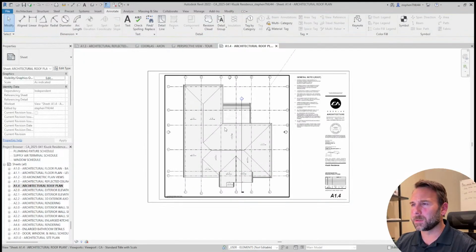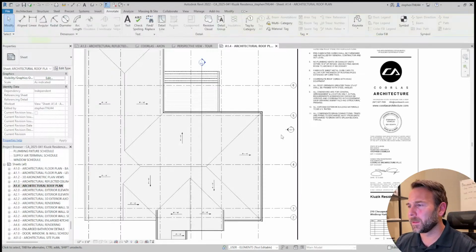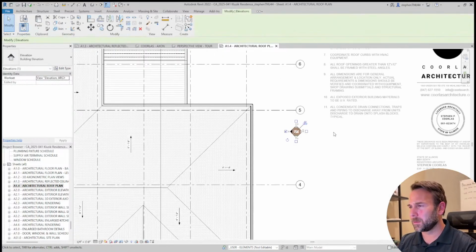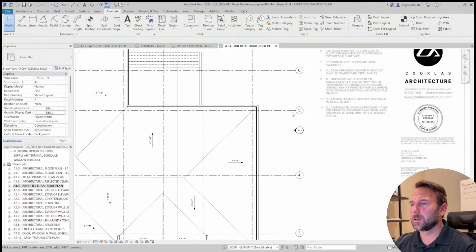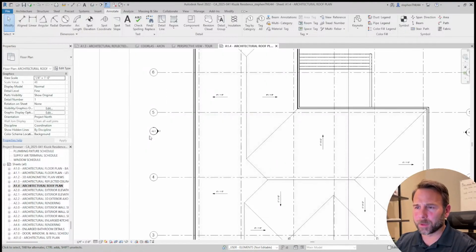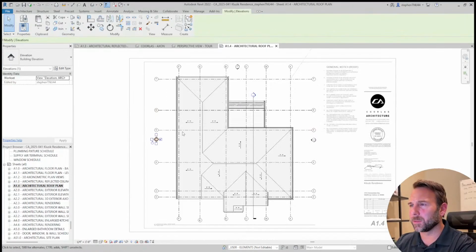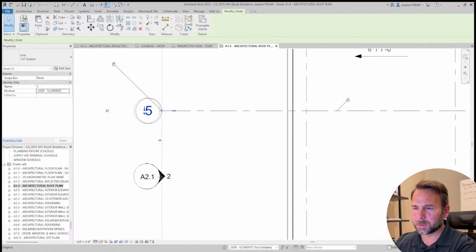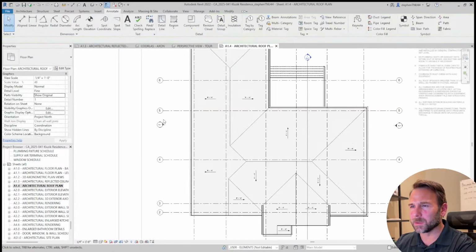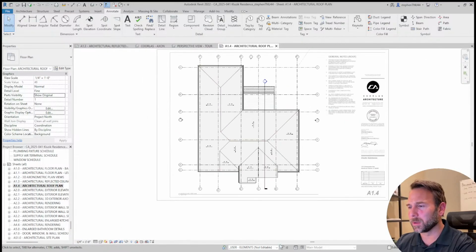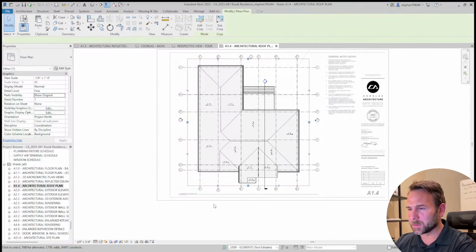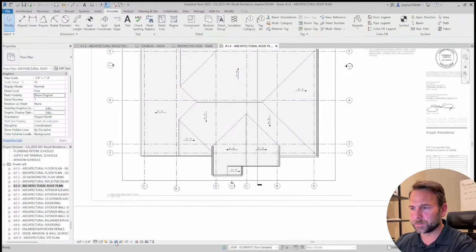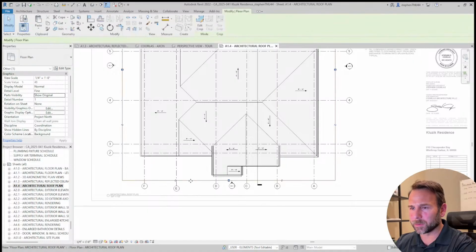Line all these things up here. Always have to remember that you can't move the elevation tags around too much because those are actually model elements. So if you move them in this view, they're going to move in all of the other views. So if you did have them set up on the floor plans, you know, those can move around, so just be careful.